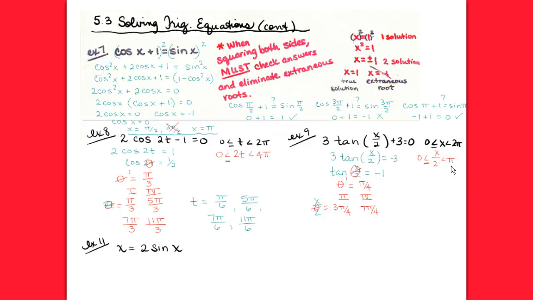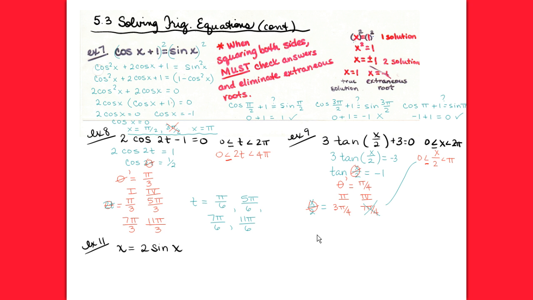0 and pi is just the first and the second quadrant. So when I look at the answers that I have, this one's okay because it's between 0 and pi, but this one's not. I mean, pi is 4 pi over 4. That's definitely bigger than that, 7 pi over 4. And 0 to pi is first and second quadrant. That's in the fourth quadrant. So I'm going to throw that out. So you kind of see a pattern, whereas over here, since it was a multiple of 2, I got twice as many answers. And over here, it was a multiple of 1/2, and I'm getting half as many answers.